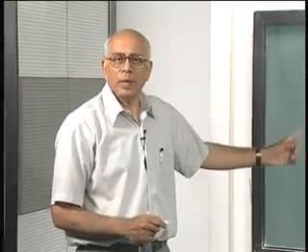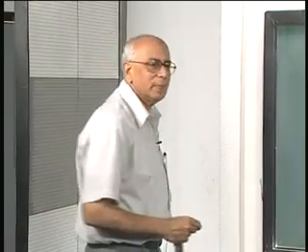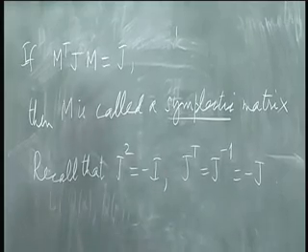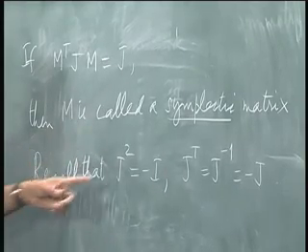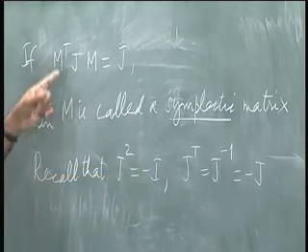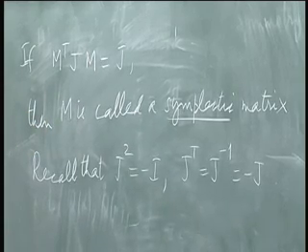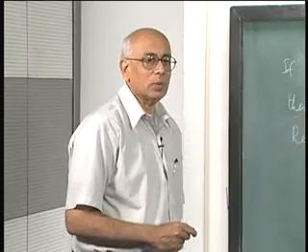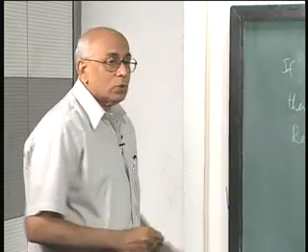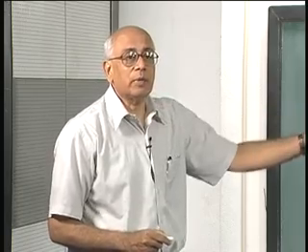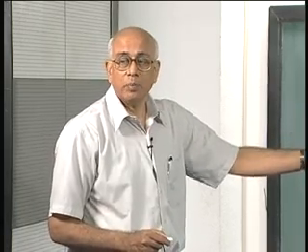What is the inverse of M? Well, all you got to do is to use this once again, and it is going to be related to M transpose. Just as if it were orthogonal, M transpose would be M inverse. Now this is not quite true, M inverse is related to M transpose with J's on either side and so on. So a symplectic matrix has an inverse, and we know a canonical transformation must have an inverse transformation, so it better have an inverse.